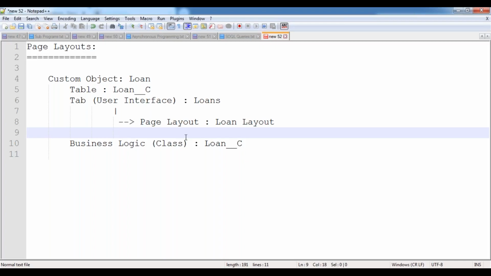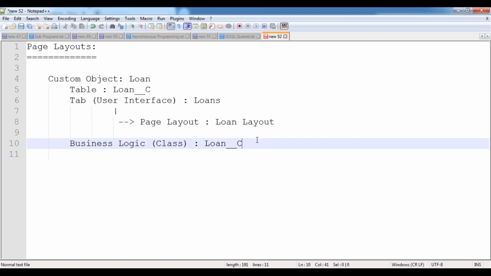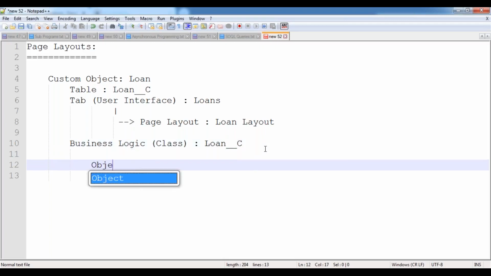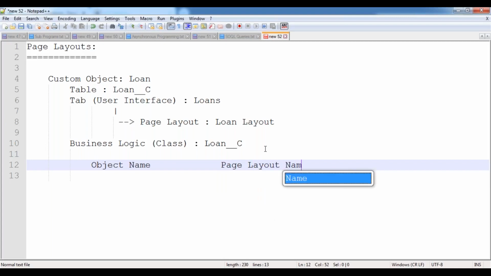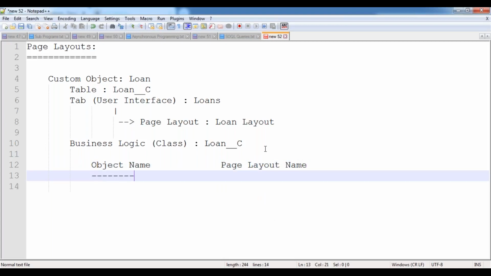Now, for each and every object, Salesforce provides a page layout. How many? One, by default, for every object. But sometimes, if you want to create some more page layouts, then we can create them. That possibility is available. Assume that these are the objects available, and these are the respective page layouts given by Salesforce by default.